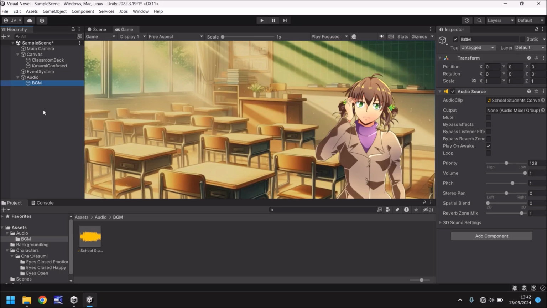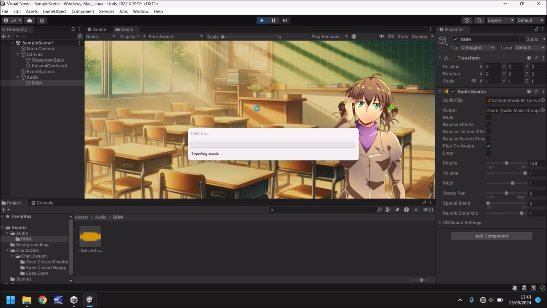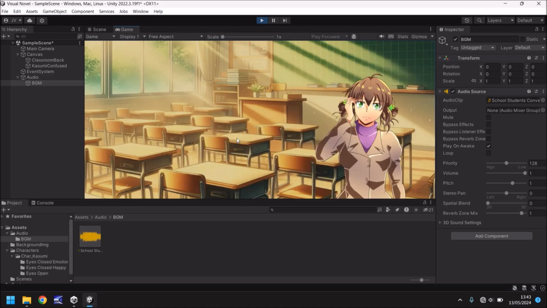So if we were to press play, it would indeed play. So let's go over here and press play. Give it a second just to render everything together. Now this may come across quite loud or it may not come up on the recording at all. Hopefully you can hear that. Okay, so we've got our music in there.